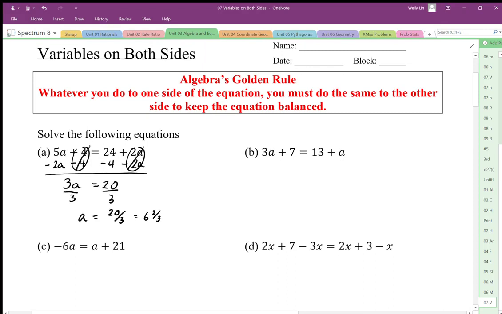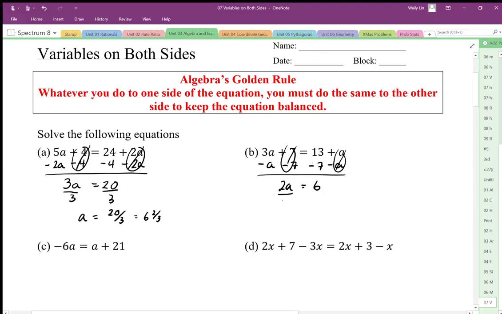I want to solve for a, so I'm going to get rid of this a by using an opposite. So I'm going to get all the a's to the left-hand side. So I want to get rid of that plus 7 with a minus 7. Again, showing my balance, showing my opposites. My 0 pairs, I'm just going to make sure I get rid of all those 0 pairs. 13 minus 7 is 6.